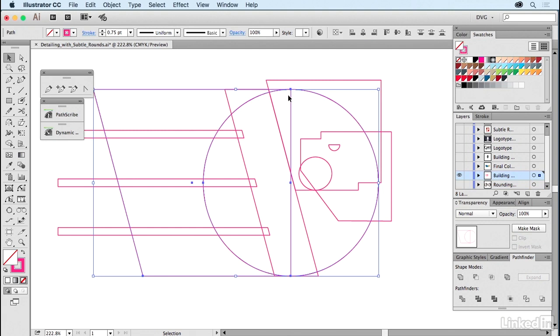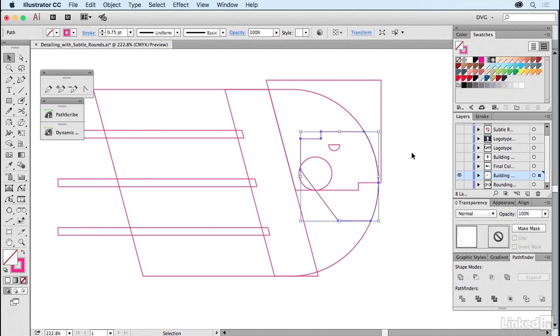Most of my examples in this course, by the way, I'd say 90% of them are based off of real world projects I created, and I'm just showing you how I pulled that off. This one is just something I created to demonstrate shape building and the context of using rounds. So we're going to go ahead and unite this shape here. And once this shape is created, I'll clone it, Command-C, Command-F, and I'll select the head that I have going here, and I'll intersect them to form the shape I need.